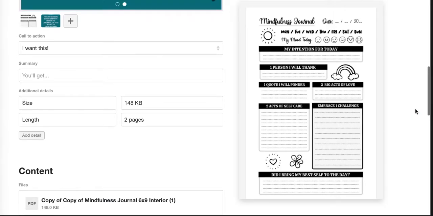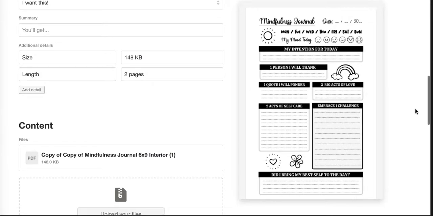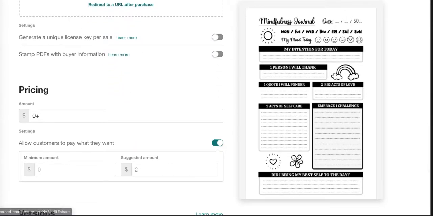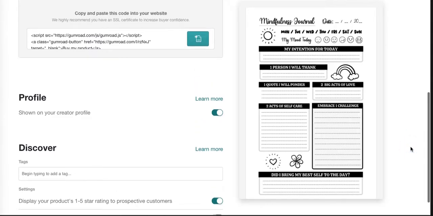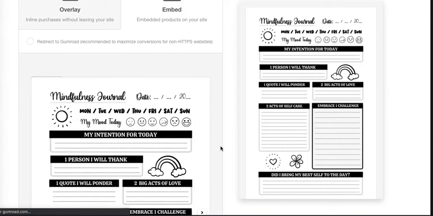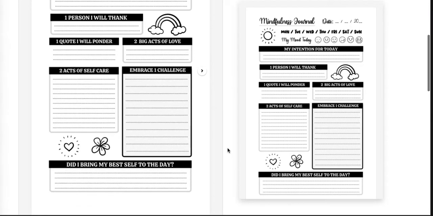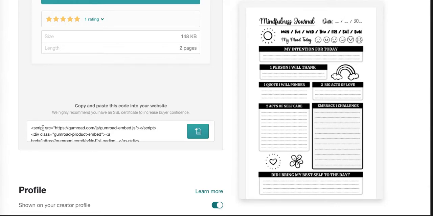I'm taking this mindfulness journal that we just uploaded to Gumroad. So here's the actual product. If I go into the share tab, it gives me this embed code right here. This is the actual product on Gumroad that we're going to embed on our Circle community. And of course, your members can do this as well. You can offer your members the ability to do this if you want, really allowing everybody in a specific space on your Circle to turn that into a marketplace.